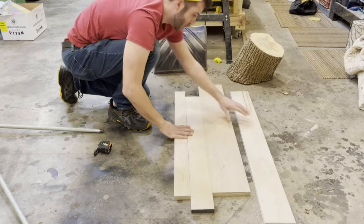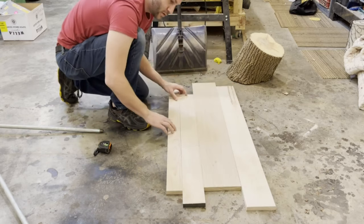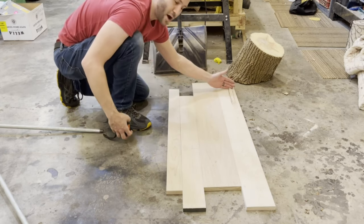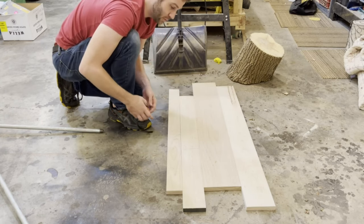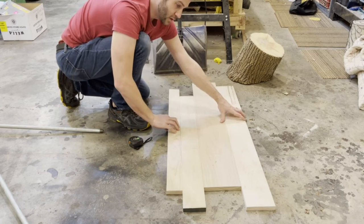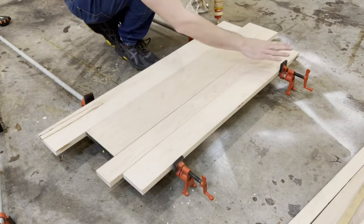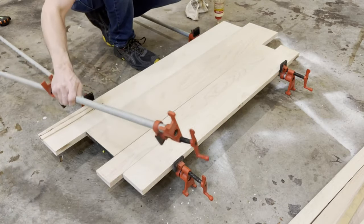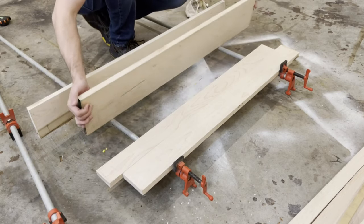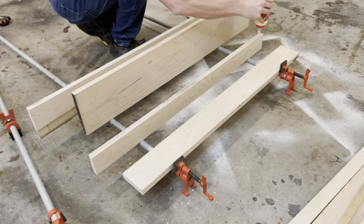Put the big one in the middle, put them together, pop one up a little bit, bring another one down. Once you get these lined up the way you want, if you want to cut a little bit off of one, now is a good time - it's much easier to do it with separate pieces. I'm going to take this and set it over on my clamps, glue the edges, and clamp it together to get it all in one piece. Make sure you've got enough clamps on both sides so the wood doesn't bow. Run strips of glue down each piece, lay them down, and clamp them.